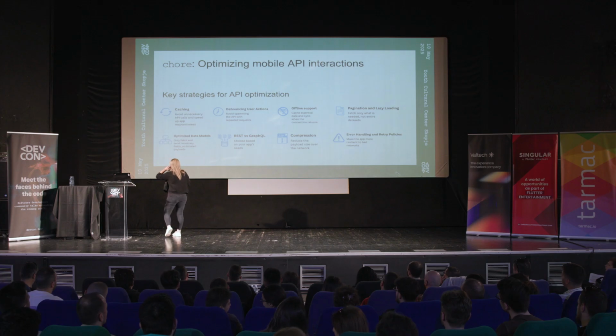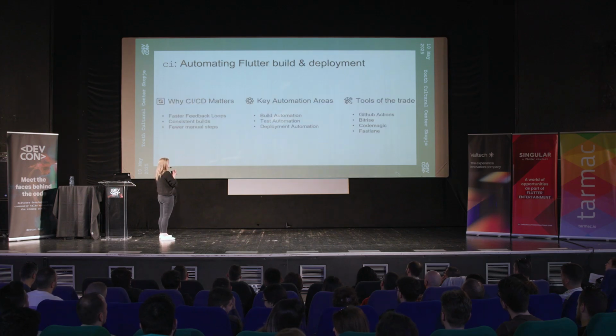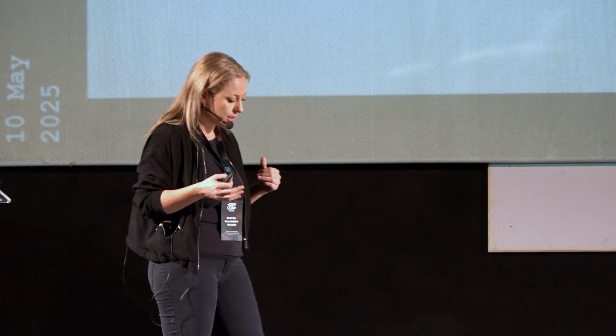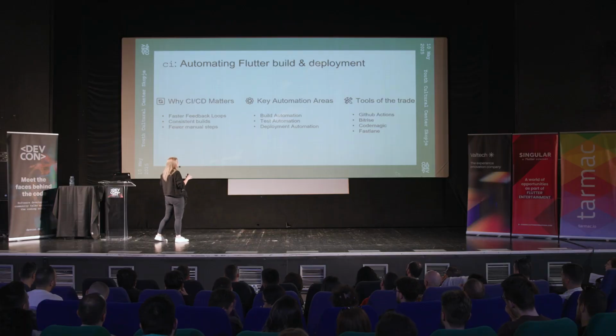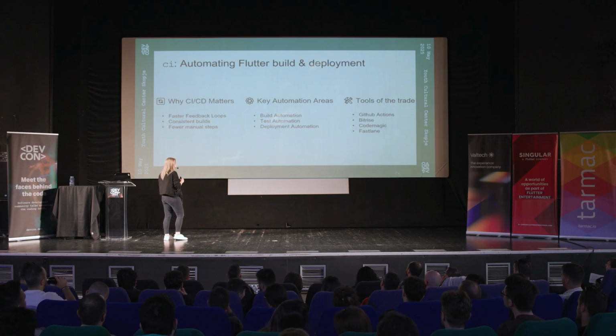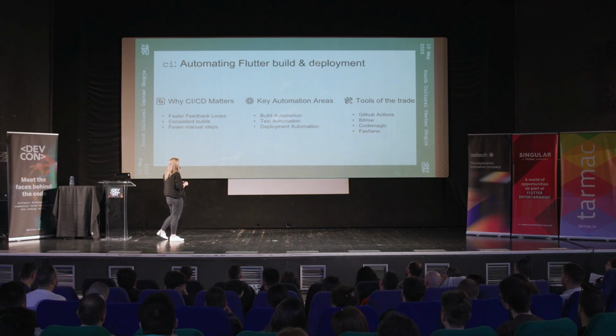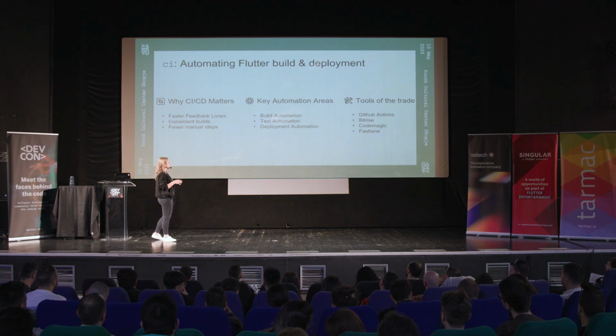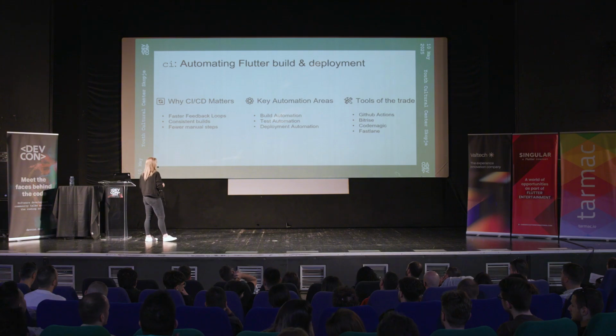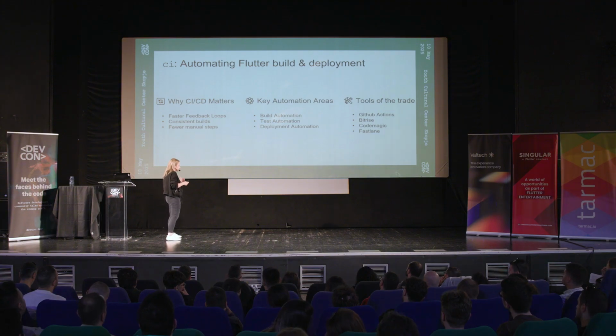Okay, so when we talk about scaling, we do not only need to scale the app, but scale the entire development process itself. Now, this is where CI/CD comes into the picture. So why do we want it? We want faster feedback loops. We want to know early if something is not working. We want to have consistent builds on standardized environments, so we can avoid stuff like "it works on my machine." We want to automate repetitive tasks such as code signing and versioning and maybe even deployment.